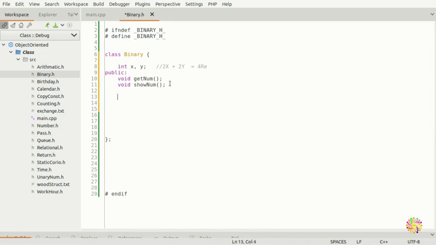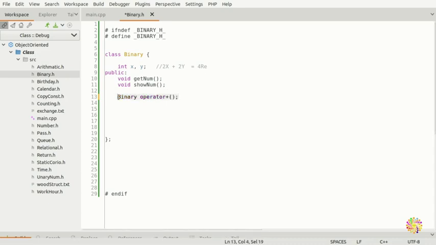Now we're going to put all our overloading operators. We're going to put a binary, and that one is going to be operator plus, so the binary plus, and we're going to put a binary minus.